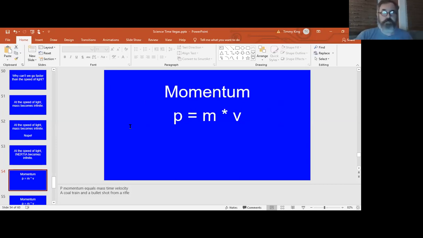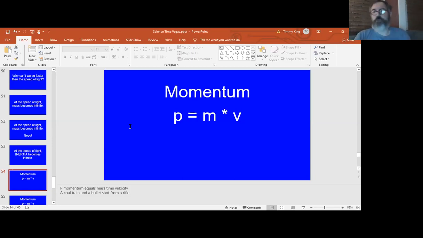It's basically how much force it would take to change the direction and the speed that you're traveling. So the formula that they teach you in physics is your momentum, which is P, is equal to your mass times your velocity. So if you had a freight train filled with coal that's 2 miles long, moving very slowly, 5 miles an hour, it has a lot of momentum. The velocity is slow, but the mass is huge. I mean, these cars are filled with coal, so tons of momentum.